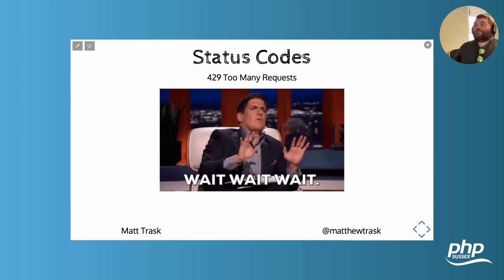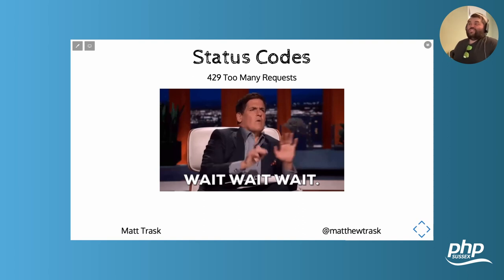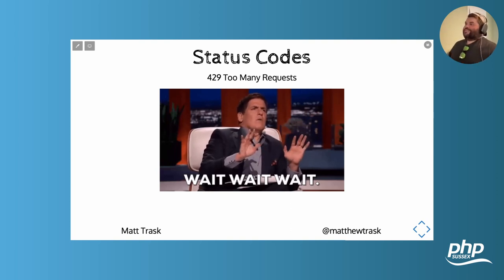429, too many requests. This is one that you're probably very familiar with. Especially with Laravel right out of the box, it has throttling mechanisms where you might only be allowed to make 60 API requests within 1 second, something like that. Generally, SaaS platforms with public APIs are going to be very tightly controlled on how many requests you're allowed to make within a certain period of time, so that you don't accidentally knock their servers over, not maliciously. If it's an e-commerce platform like Shopify or BigCommerce and you have 200,000 products, they can handle it, but not in one big request or 200,000 requests within a 30-second period. They're going to tell you, hey, cool your heels, take a break, come back to us after a little bit of time, and don't make so many requests.